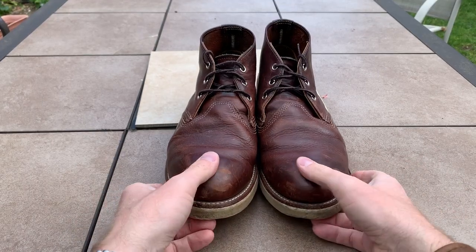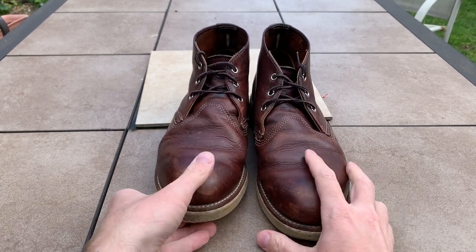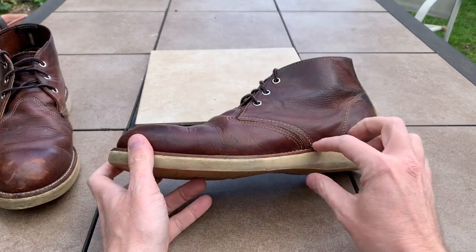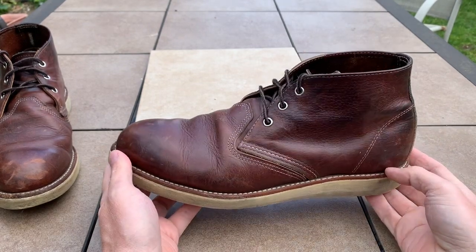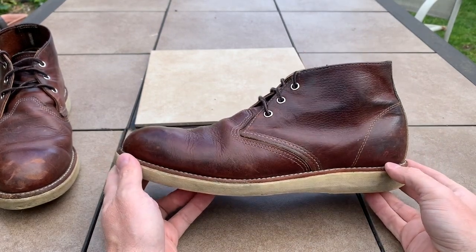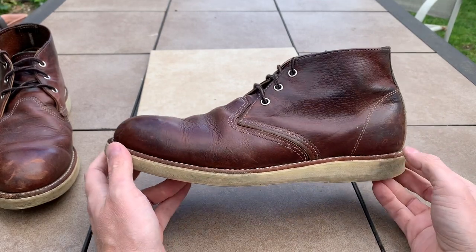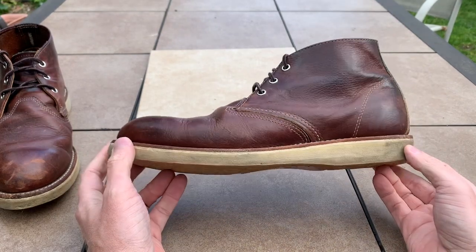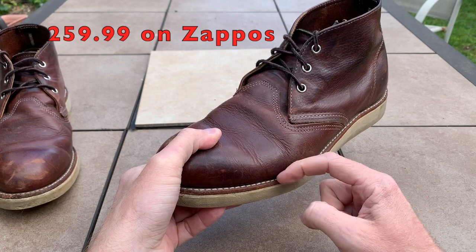The reason I bought these boots was I was wearing my Clark Desert boots a lot, but sometimes they're not the best in the rain and they don't have any arch support — it's just like walking on a big gym mat. So I wanted something a little bit higher quality, more weather resistant, with better support for walking around all day. It landed on this American-made boot; list price I believe is $260. You can get them resold through Red Wing directly.